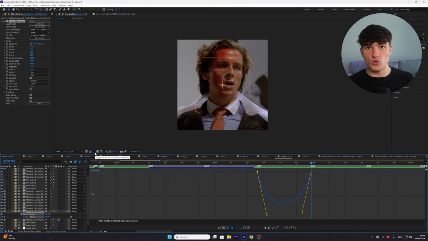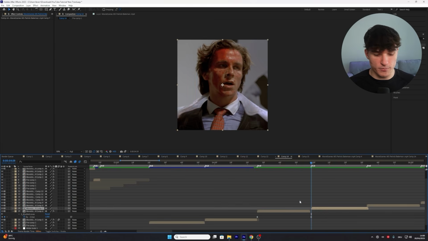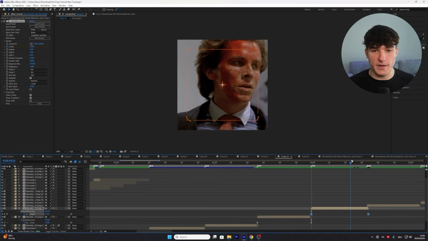Luckily this time we can use these keyframes on all of our clips, so close the graph editor, select both of the keyframes right here, and press Ctrl and C to copy them. Then make sure your time indicator is at the beginning of the next clip, and press Ctrl and V to paste them. Press U, and if your keyframes don't match up with the end of your clip, just make sure both of them are selected. Hold down your Alt key and then drag the keyframe until it fits with the end of your clip right here. And now you're going to have the same zooming animation on this clip as well.